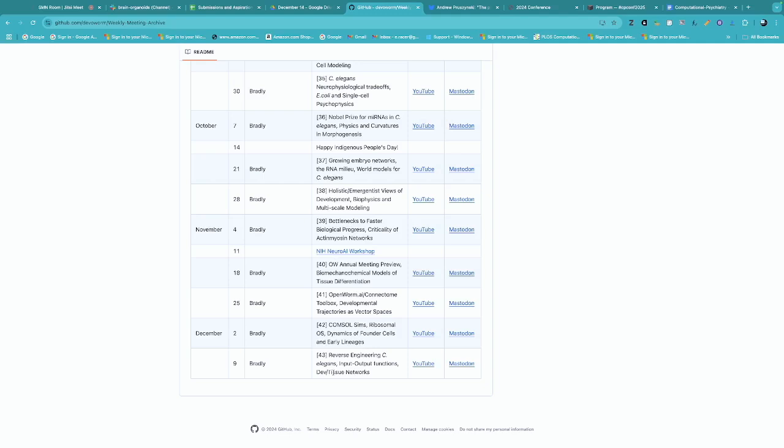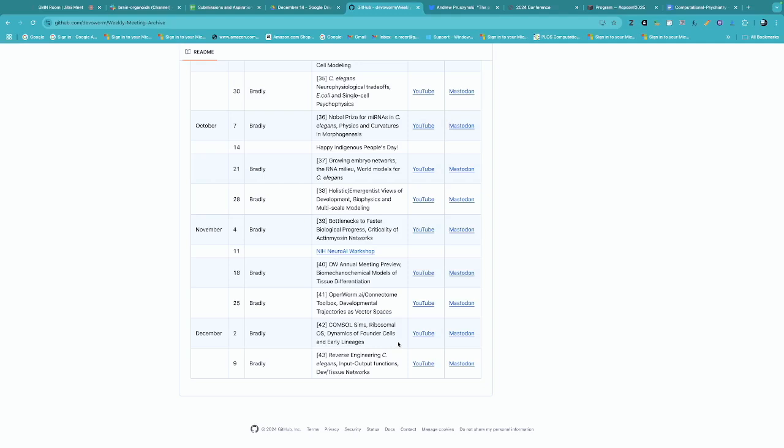In that meeting, we also talked about input-output functions, which is the way they characterize the connectome relative to behavior. So if you have, say, a sensory input, that's an input. Then you have this network, and then you have an output function, which is the behavior. It could be muscle movements, or some sort of feeding behavior, reproductive behavior. And then they characterize that in terms of linear equations, differential equations, and so forth.